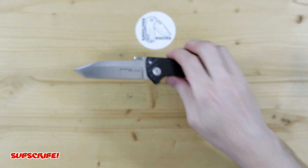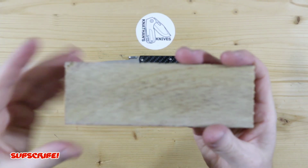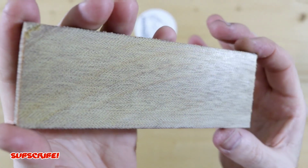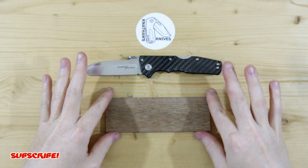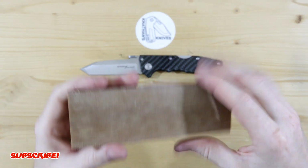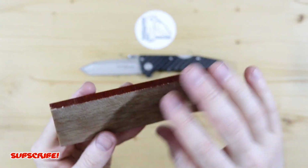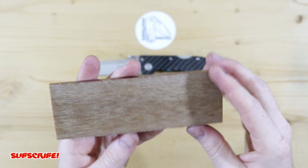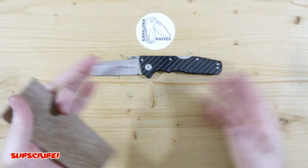The changes I'm going to be doing on this knife are going to be the scales. I will be using natural canvas micarta, but an interesting thing about the material that JimiSlash chose was he wanted to order the thinner stuff. As you guys can see, this is very thick. But I guess he kind of rushed the order. He wasn't looking at what he was doing, which is fine. We've all been there.